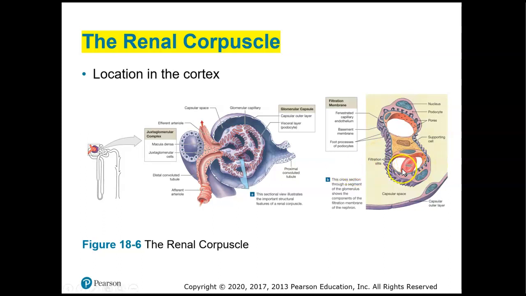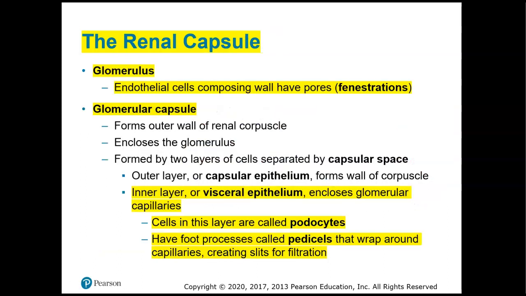So everything besides the red blood cells, white blood cells, platelets, and large proteins that are dissolved in the blood to make it thicker than the tissue fluid, all of those things are held back because they're too large. But everything that's small enough to fit through those pores, which includes greater than 90% of the water and almost everything dissolved in the plasma, is filtered out.